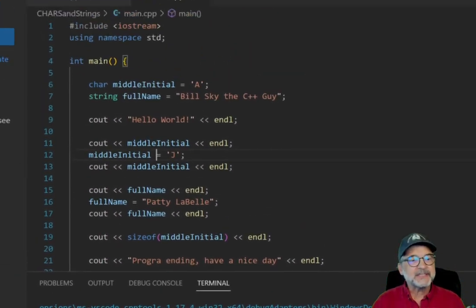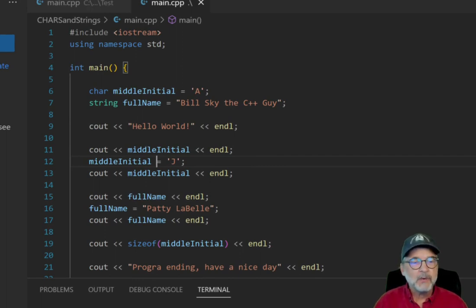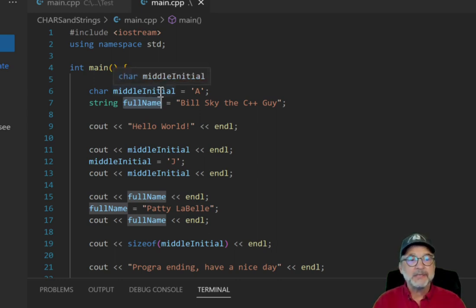But a string is a different animal. The way that a string works is that the variable full name does not actually contain the data like you might think of it, full name actually points to the data.